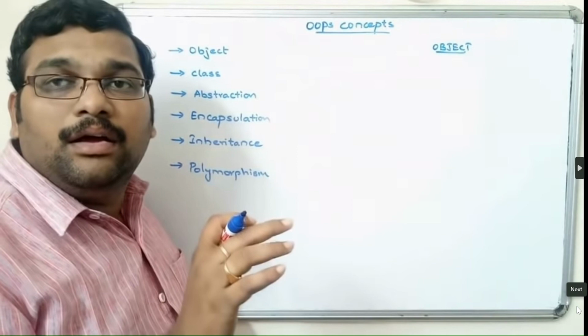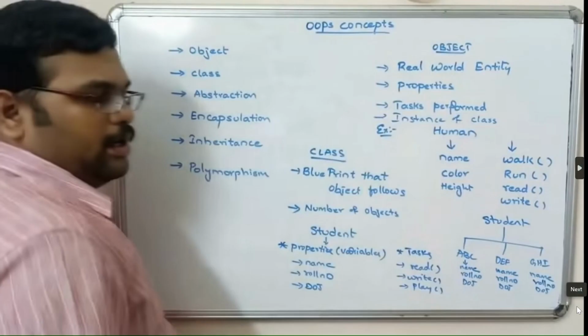So looking at the object, what's an object? First of all, when you look around you, you see a lot of things. You have a computer, you have a phone, you have yourself, you are an object. So Java looks at everything in the universe as an object. So if we want to develop a system, we need to look at the different entities we see in the world as objects, and we see how we can incorporate them to fit into our program, into a software. We are converting the hardware we see into the software. That's achieved by using objects.